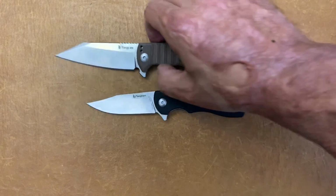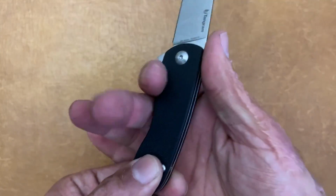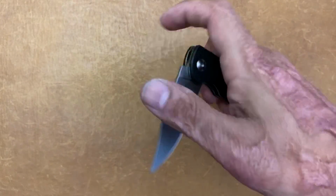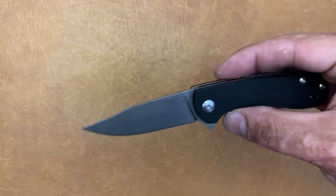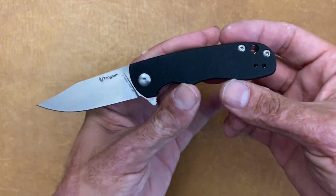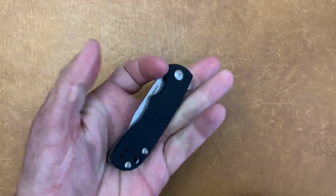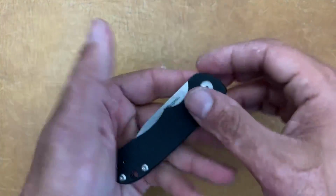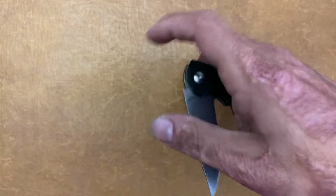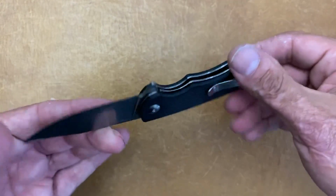For me, it's a 3-finger grip. But I will say, being that it's got those choils in there, it's pretty darn comfortable, super lightweight. I just like that blade shape and wanted to check it out. The action's pretty good on this guy. One thing, and this is tip up, left or right-handed. And one thing I will say about the Tangrams, they're well put together. You get G10, you get good actions, just, well done all the way around.